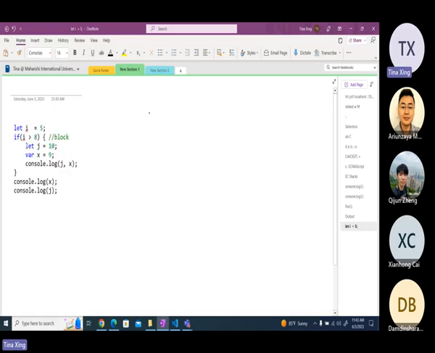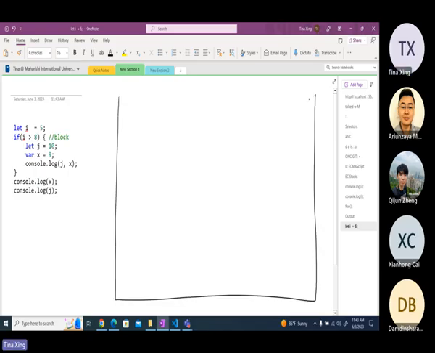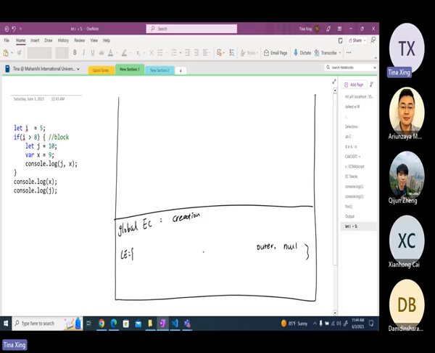So what's going to happen? We only have one scope. In this case, it's going to be the global execution context creation phase. Here, we will have a lexical environment. I will just draw it out here. We will ask, do we have any variable declaration? Do we have any function declaration?